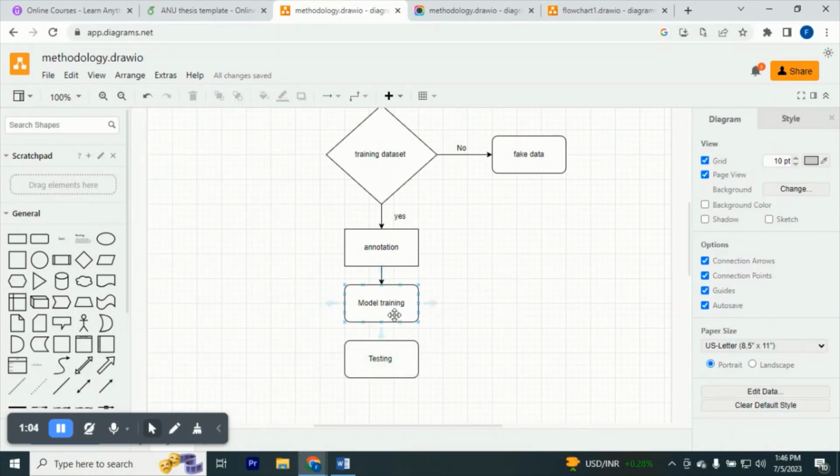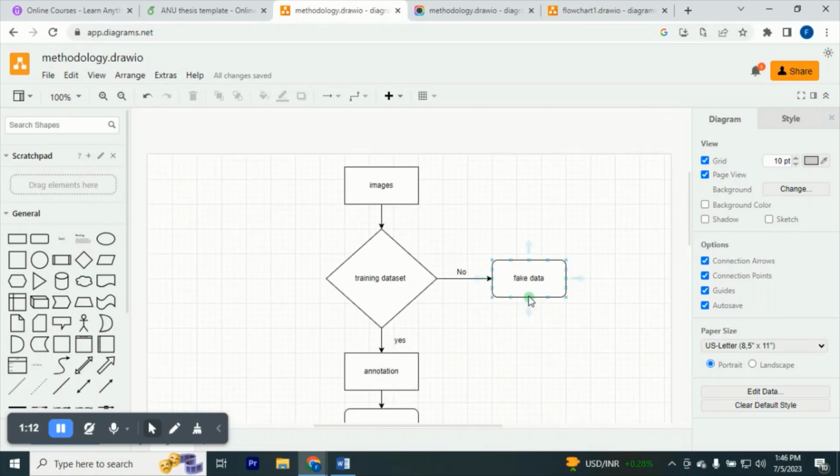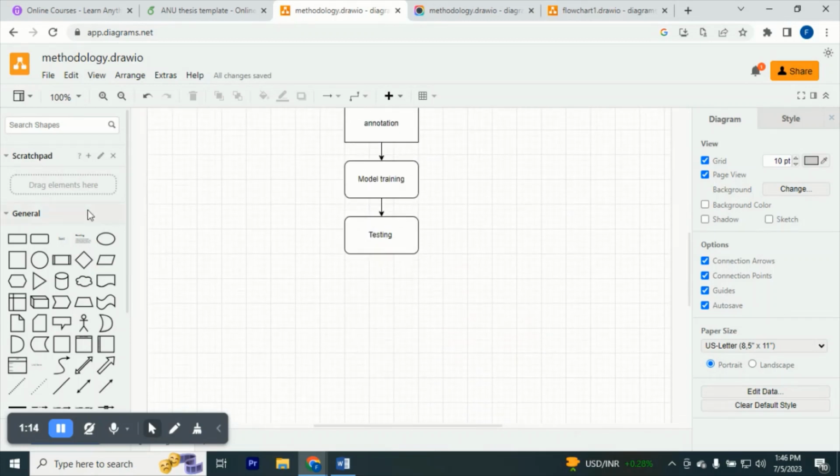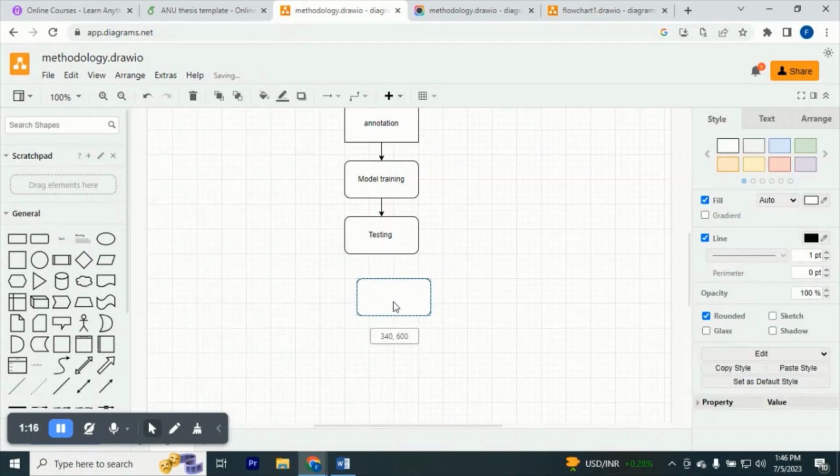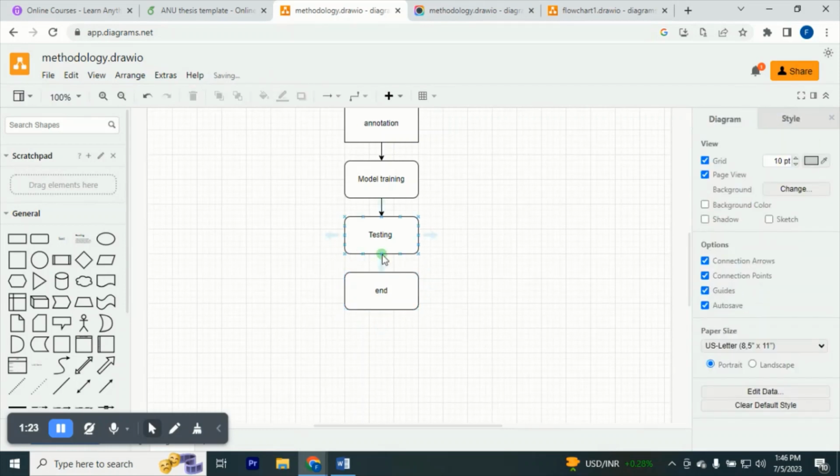Don't click on it. Simply click on this blue icon and connect it with this. And in the end, if you want to add end, then you can again click this blue button with this.